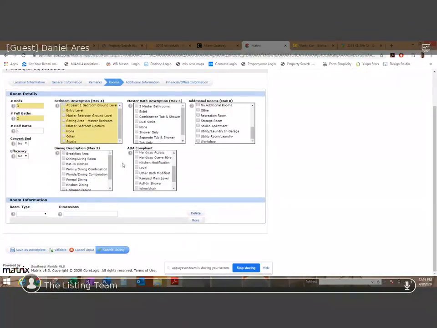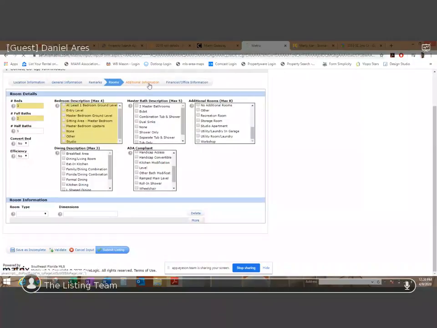Don't worry about the room information and dimensions. We don't expect you to measure the rooms. It's there for other types of applications. It's really not something we're doing. If you have the time and you want to do it, go ahead and do it. If it's a new construction, they happen to give you a layout of the property. Let's say it's a Lennar-built home, and you have the layout. Cool. Feel free to put it in. You can save yourself some work and just put the picture on it later. Do you have any questions about rooms here?